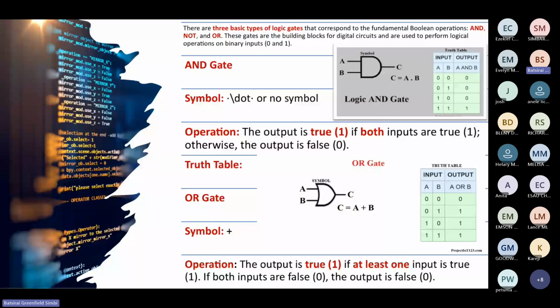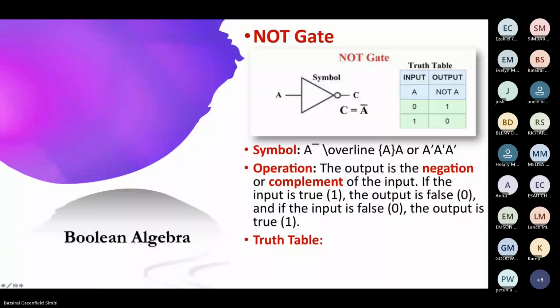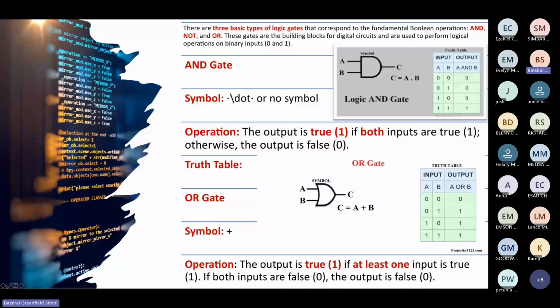There are three basic types of logic gates, which are AND gates, OR gates, and NOT gates. We also have XOR gates, XNOR gates, NAND gates, and NOR gates. For the AND gate, there's usually a dot between the letters A and B, like here where it says C equals A dot B. This A dot B is represented by this AND gate. So we have A and B, then we have this symbol, which is our AND gate, which will give us a result C.